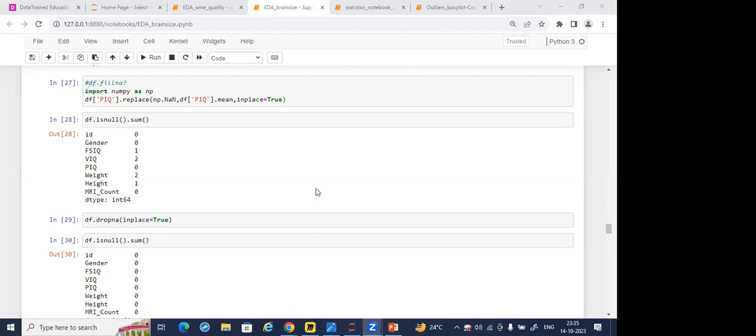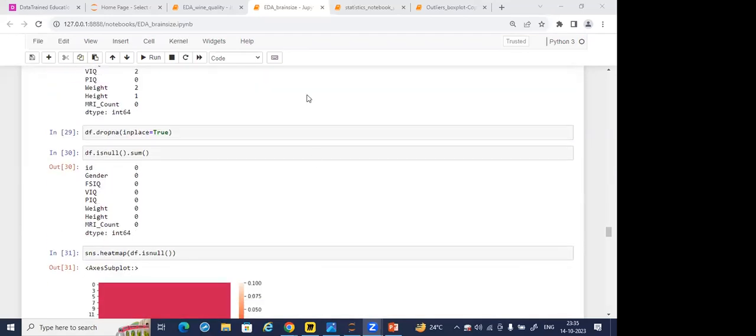But if there are more than 5, like 10, 15, or 20, we should never drop the rows. You can find the mean or median and replace it. We should not lose the data in this case. So in this way we can drop the rows.